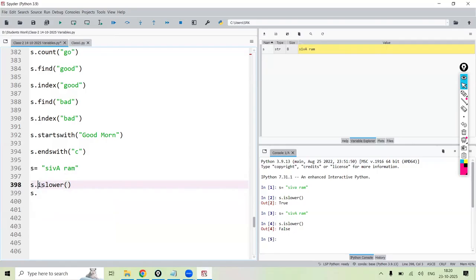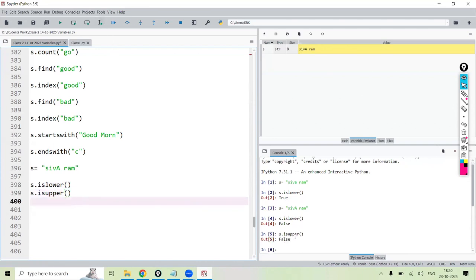Any method which has the word is in it will always give the output as true or false, whether it is islower, isupper, istitle, whatever is method you use. The output will always be true or false.